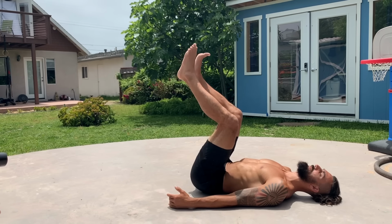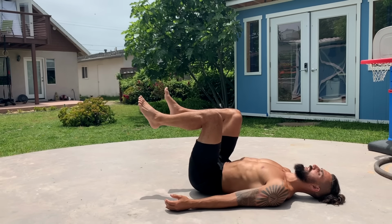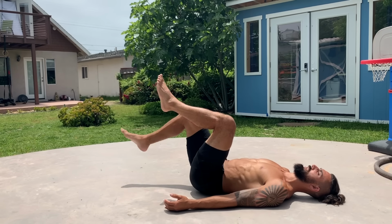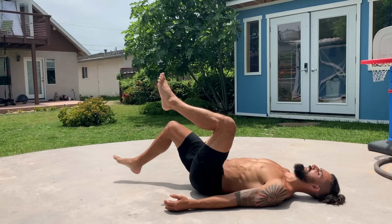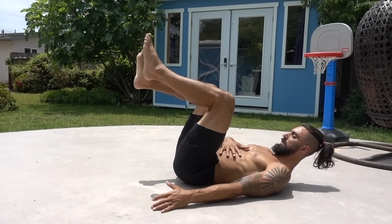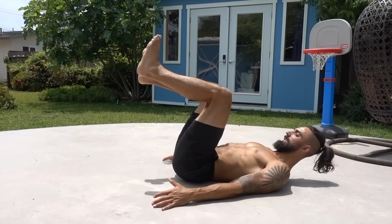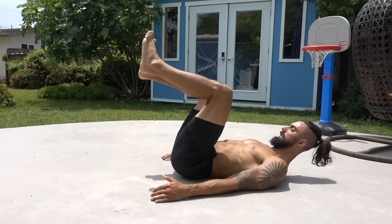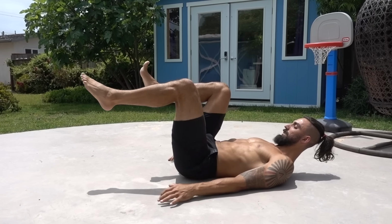So the next exercise is heel taps. You're gonna bring the knees right over the hips, keeping the knee at about a 90-degree angle. You're gonna tap one heel down at a time. Now, the priority of this exercise, the main focus is keeping the lower back flat down into the ground. So I'm really gonna engage the front of my core here, and I'm gonna keep that whole back flat as I do this. This is gonna be really, really good for core activation, but also coordinating the core to work while my hip is working.